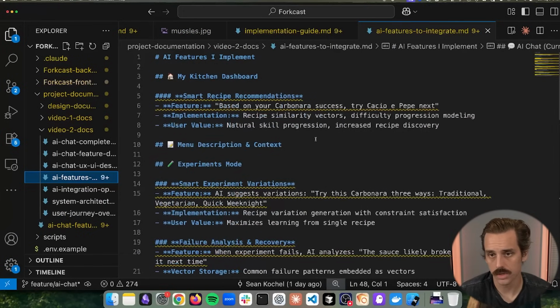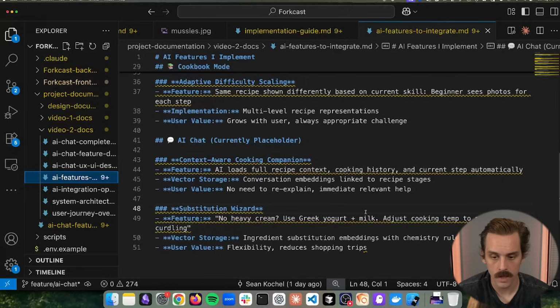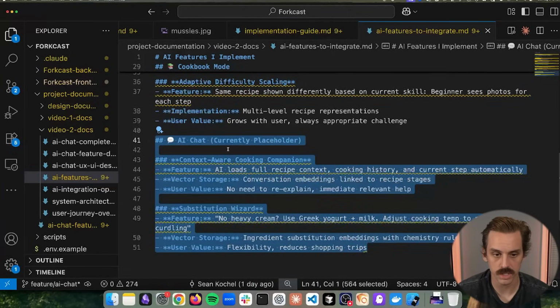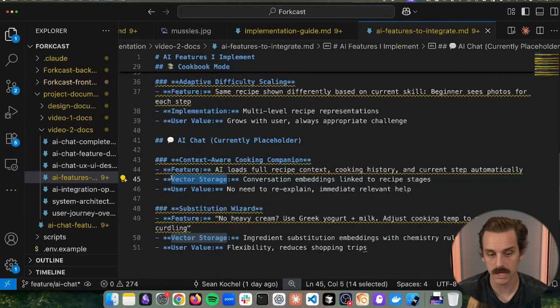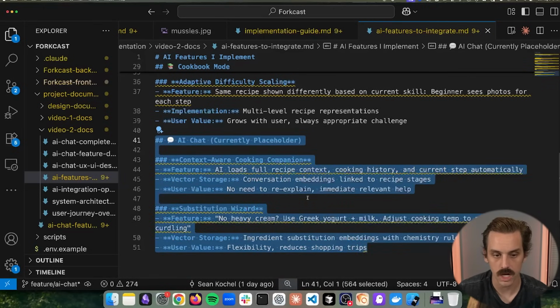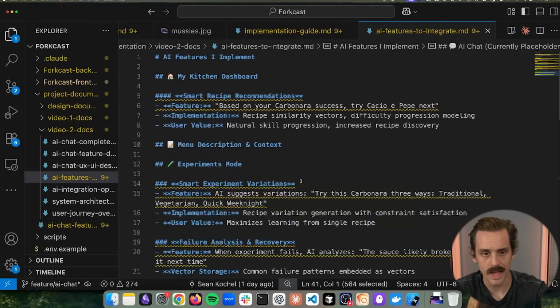If we were to go back and look at what we intended to integrate into this app as far as AI features go, this is basically the one that we built. Again, it was a placeholder when we first started. There was nothing here for that. There was a lot of groundwork that had to go on in the background to make it ready and relevant for our app. All of the vector database stuff we were just looking at, and all of the other interaction to intelligently prompt, was basically just to power these two features. That being said, we built out a lot of the infrastructure already for these other pieces.